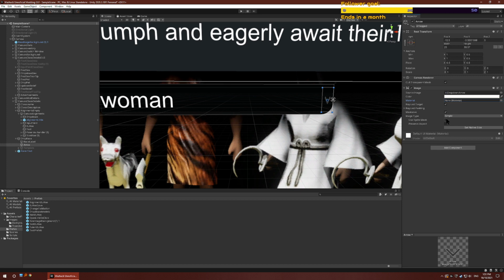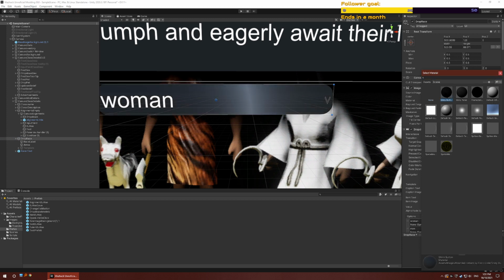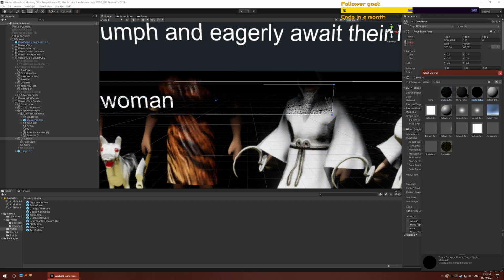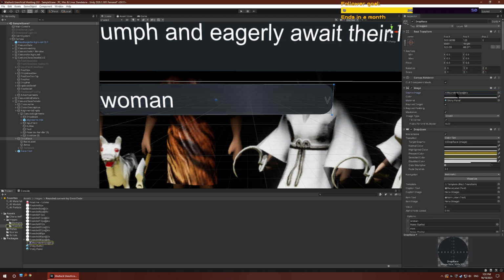Wait. Maskable image type. Can I change the image type? Don't have a border, so that'll do nothing. I think I should probably just leave that as default. That's fine. Actually, it's really dark. Why is that? I messed up here. Need the material. Ah, there we go. It's the material. It's the wrong one. There it is. It's better.